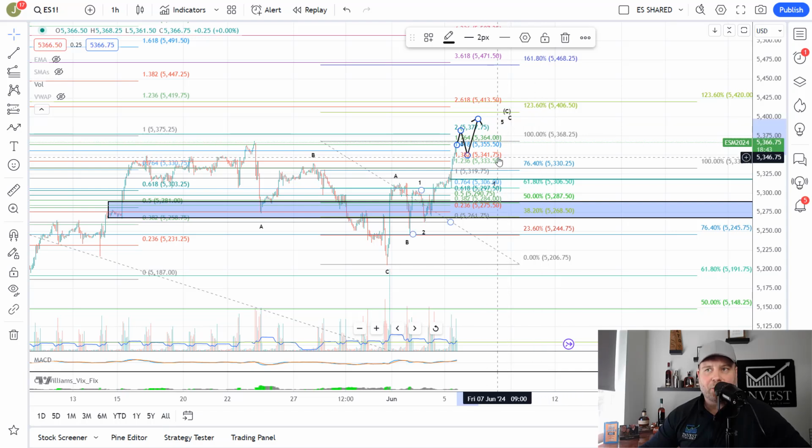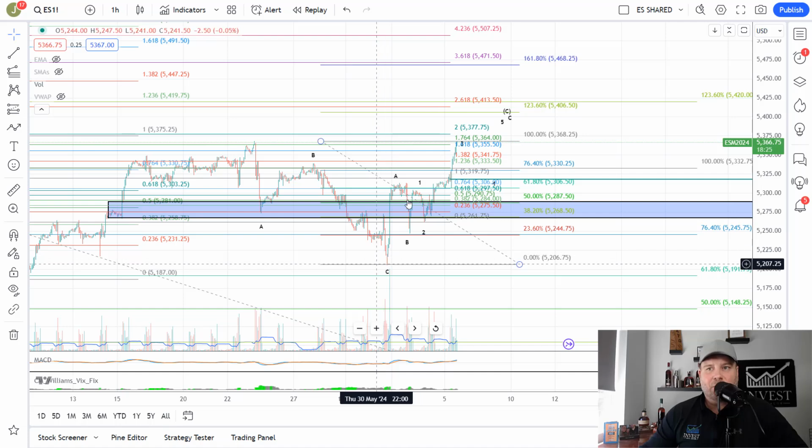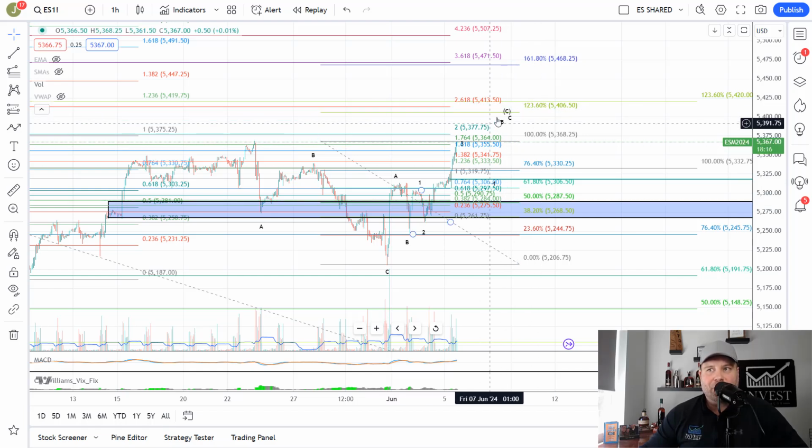And then we'd be looking for the market to turn down from there based on a lot of factors that we've talked about over time. You have negative divergences on market leading indicators. You have negative divergences on other indicators that are very reliable. You have negative divergence on the all-time highs. So there's a lot of reasons that this looks more like a wave 5 than any kind of bigger breakout, as well as the overlapping structure, which is indicative of an ending diagonal and or an expanded B wave, which we are tracking this as right now.